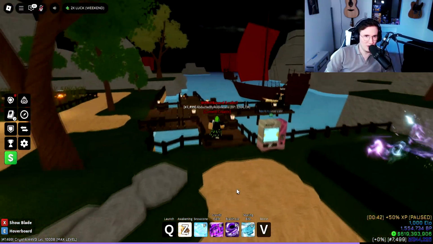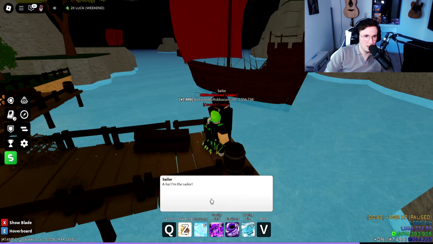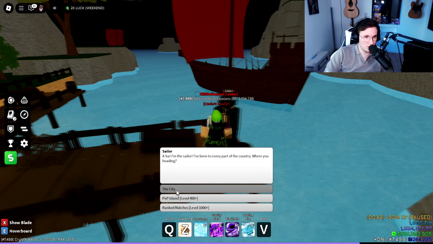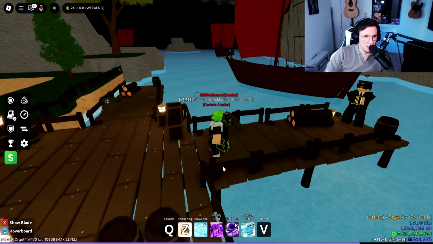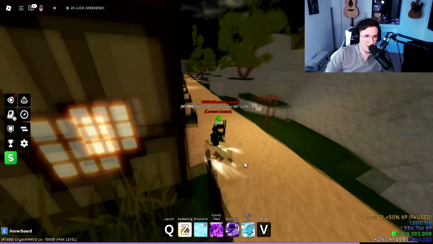Ooh, what do we have here? Hello, we have a sailor. Where does this take us? Hello, sir. Can we talk to him? Oh, nice. You can actually teleport from here back to PvP Island or to the city. What is this city? Is this the first one? Not so sure. But, yeah, anyways.